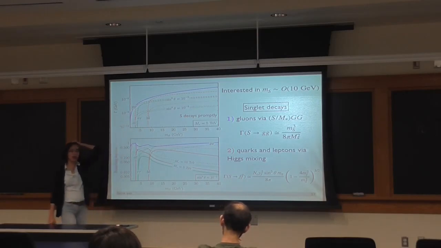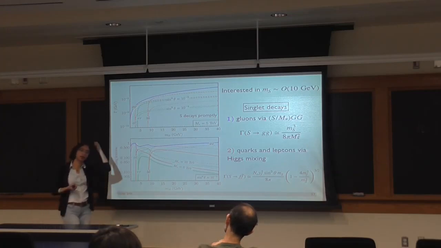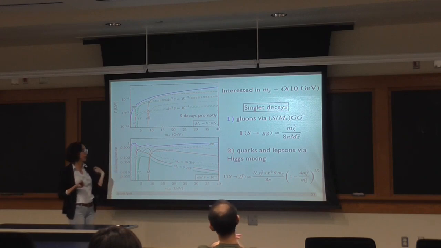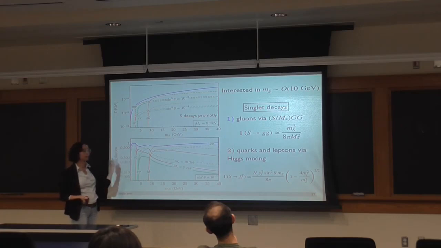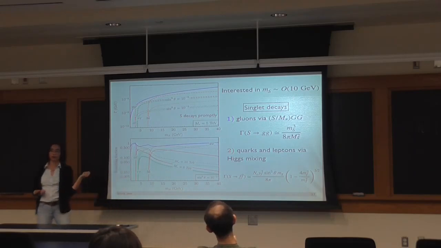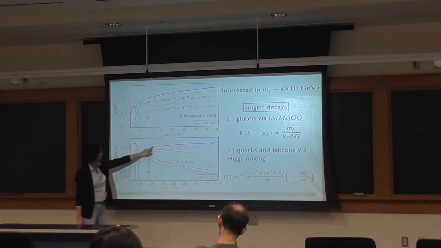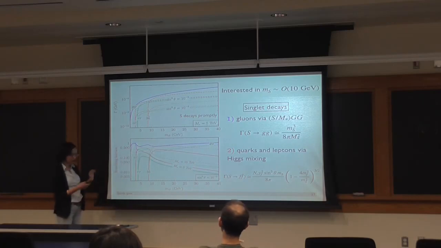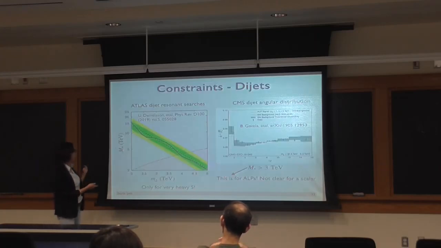This is different from a generic scalar mixing with the Higgs, because any scalar field usually couples more strongly to heavier fermions. So you expect the dominant decay to be bottom quarks. But here, since you have the gluon channel open, it decays to gluons almost everywhere, though sometimes bottom quarks come very close. So these are the final states you can think of when looking for the singlet field.